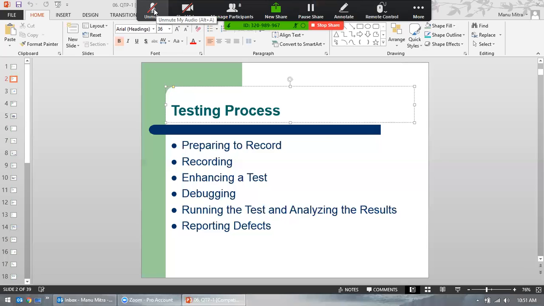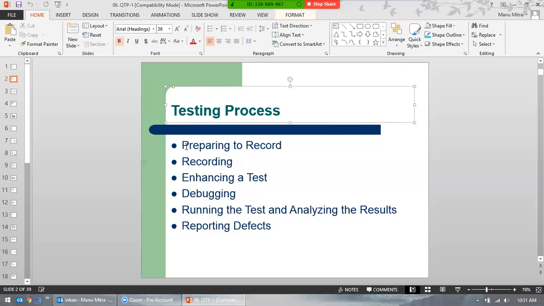So what you do is first prepare to record. You will be having record and playback. That means what you will be recording is the web pages. Whenever you open your browser, let's say you're opening QTP, you're opening a browser, so you want to write some code. That's descriptive programming, we'll worry about this later. But whatever you're doing, you need to record, record the web application or client application, any application. Once you record it, you play back, right? So that's what you'll be doing, so preparing to record.